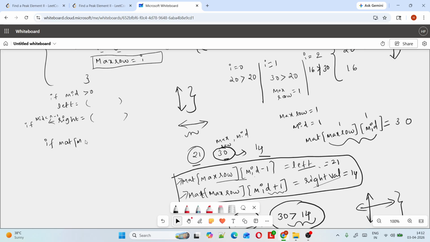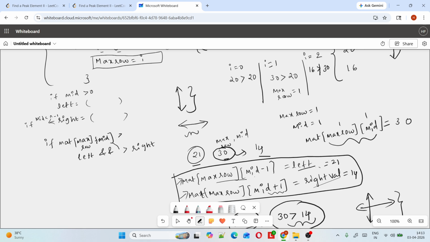mat of max row, mat of max row of mid is greater than left and greater than right.